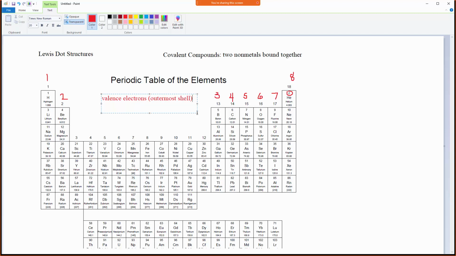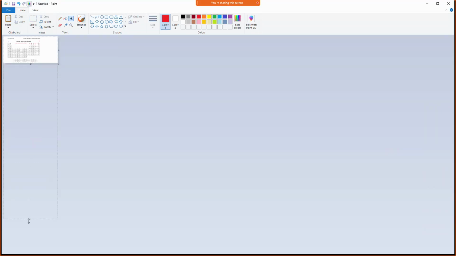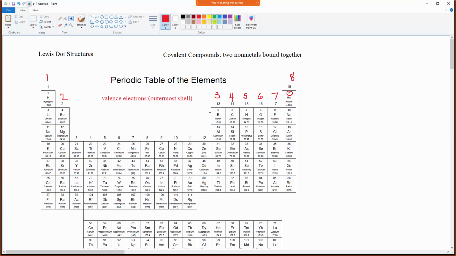That makes sense, right? You guys can figure that out? You do get the periodic table on your exam? So that's something that you're going to want to be really familiar with. Will I test you on any transition metals? Not on knowing valence electrons. I will not. I will test you if I give you an ionic compound that has a transition or post-transition metal. You should be able to deduce the charge, but they won't apply for covalent compounds because, again, covalent compounds is two nonmetals.